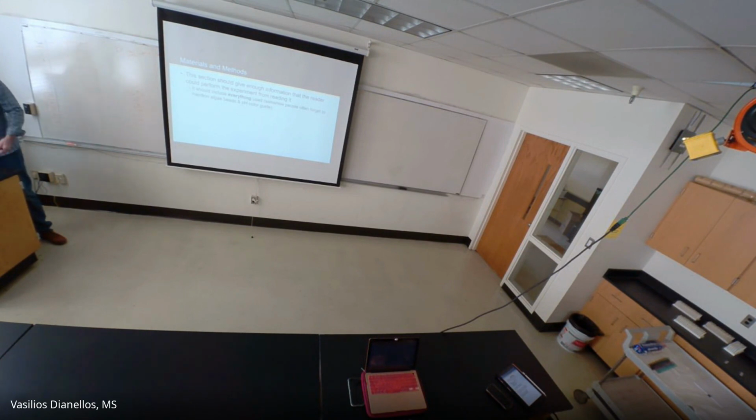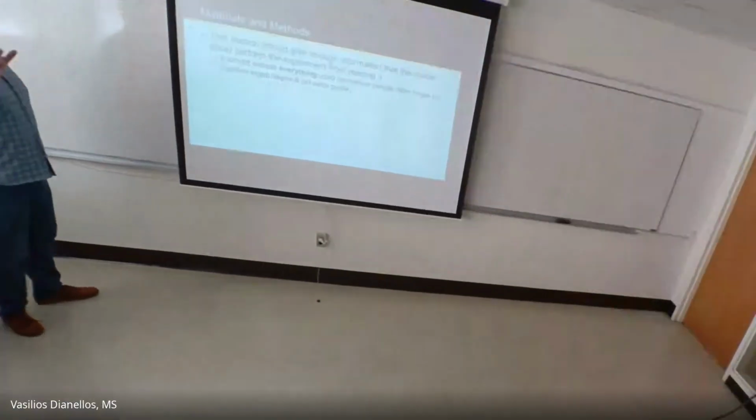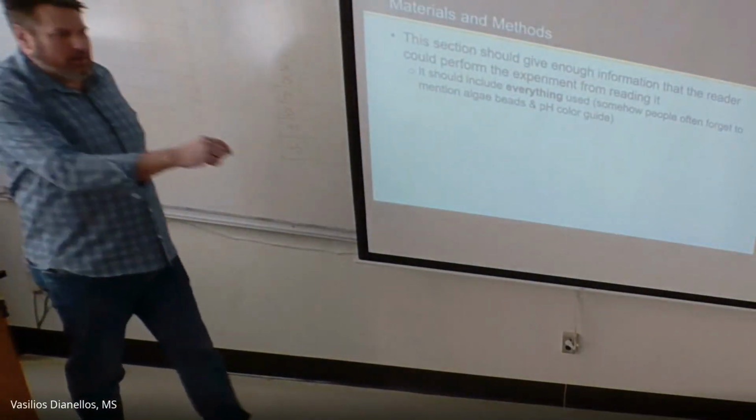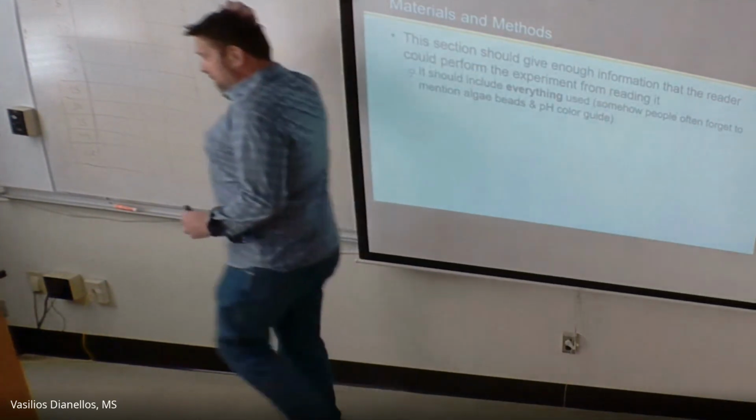It should include everything used, right? All the material used. For example, a lot of people forget to mention the fact that you're using algae beads. They'll just say we had a cuvette. And to remind you, these things are called cuvettes. But yeah, these aren't just cuvettes. There's water in there. There's pH indicator in there. There's algae beads in there, right? So make sure you mention everything. And just as usual, it's a good time to mention this too.